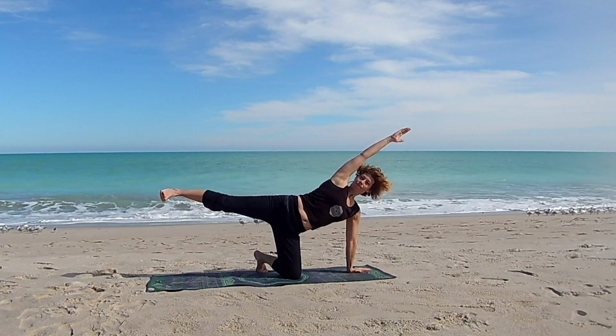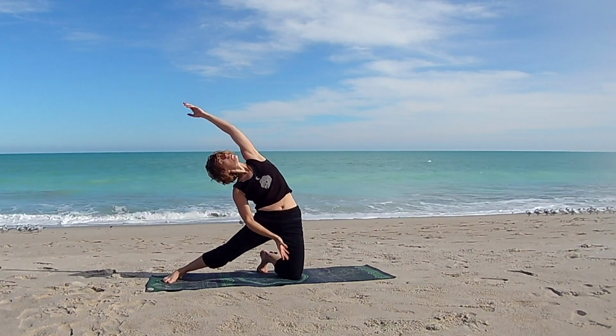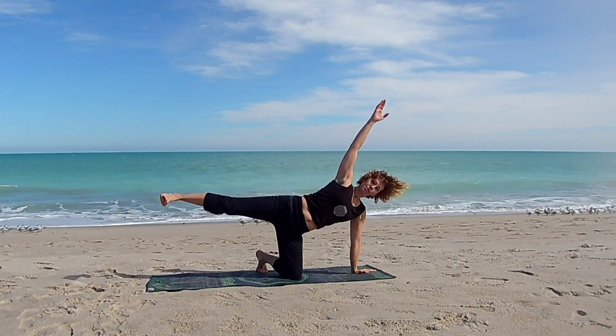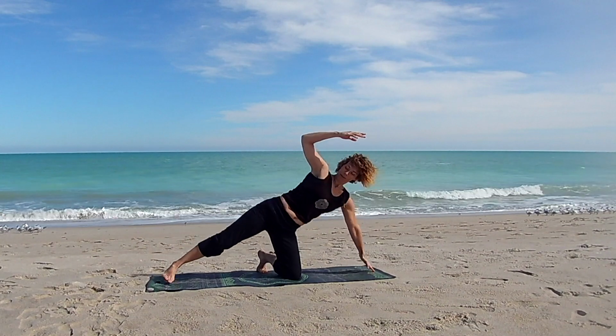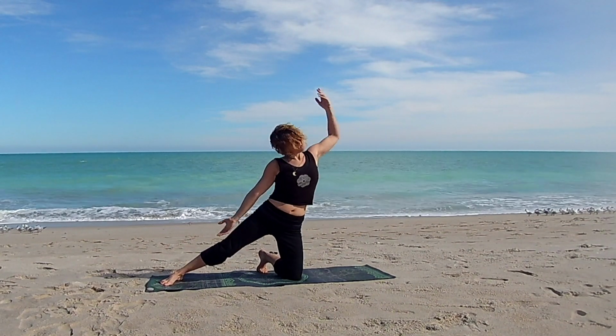Left arm, left leg lifts. Exhale, gate opener on this side. Inhaling to lift. Exhale, stretching right arm overhead. One more time with your breath.